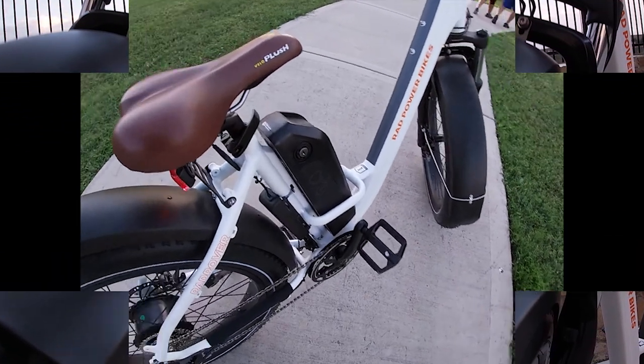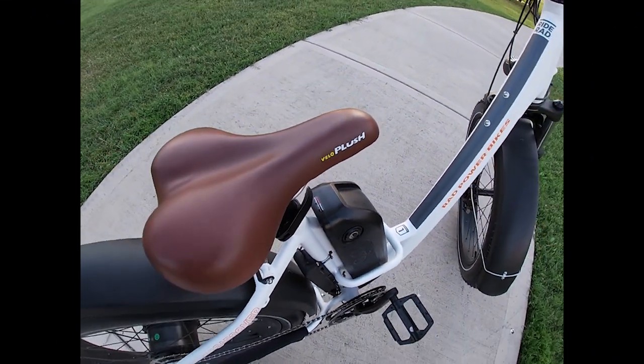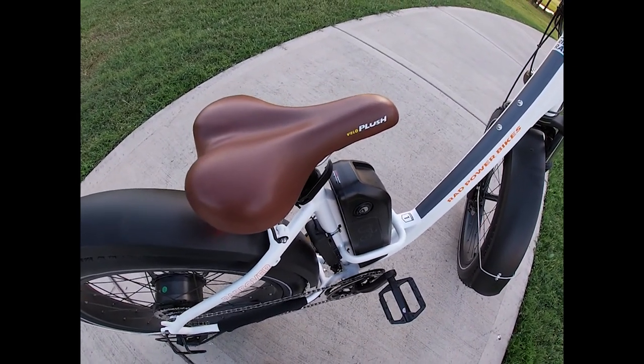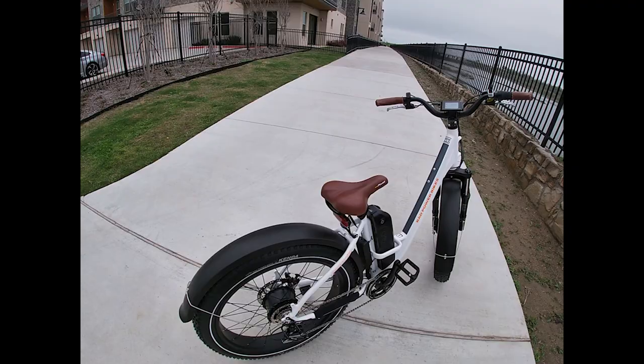So I love the Velo Plush seat. It has a different feel from the Rad 4 Mini Velo Plush seat. It's very comfortable and adjustable to your height, and after going Rad for over an hour, it still feels very, very comfortable. If you have seen my previous review on the Rad 4 Mini, then you know exactly how much I like these front and rear fenders. I think that they help add an additional layer of protection, especially when rolling through wet floors, and it gives the bike a really sleek look.